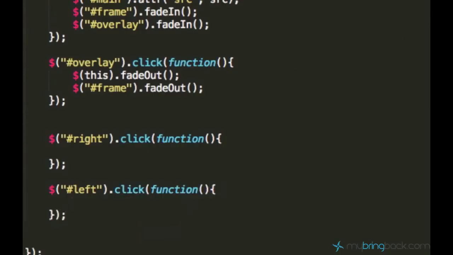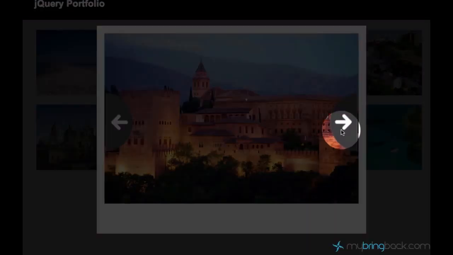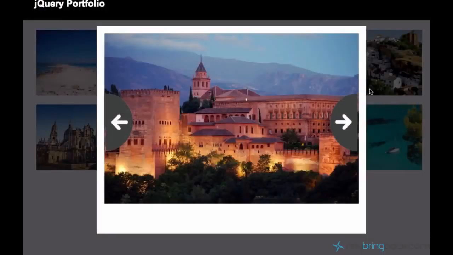I don't think we'll make it in this tutorial to write the code for it, but we already have selectors and we have these arrows, and in the next tutorial we'll finish this option of scrolling between two images.